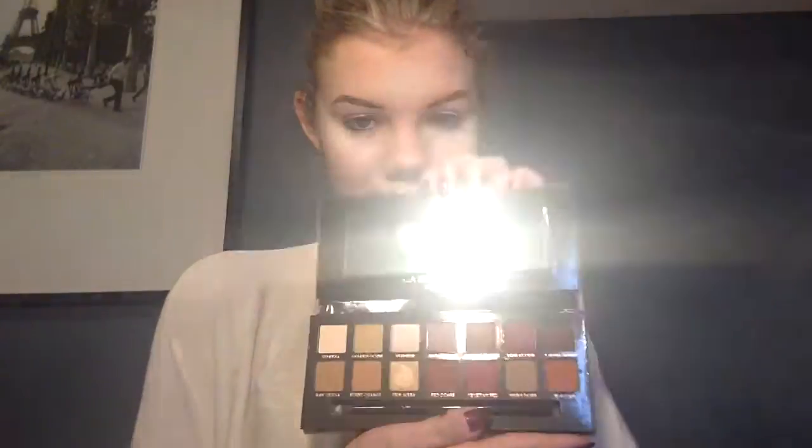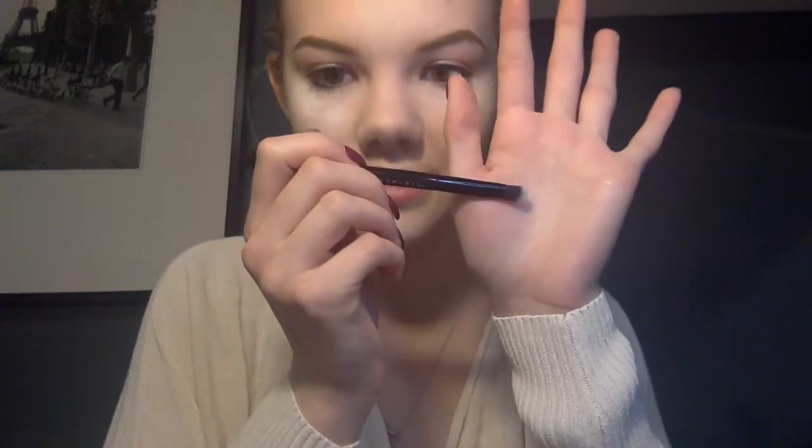Alright, so we are going to be going in with the Anastasia Beverly Hills Modern Renaissance Palette today. I have opened it and swatched it, but I have not tried it. I have not played around with it. Looks like this. It's velvet, it's super nice. And then you open it up. Oh my goodness. Look at those colors. It does come with a brush, like this, so there's this side and this side. So yeah, that's nice that it comes with a brush. I think this is beautiful. There's a few colors that I'm waiting to play around with that we will today, because why not? So let's get into it.